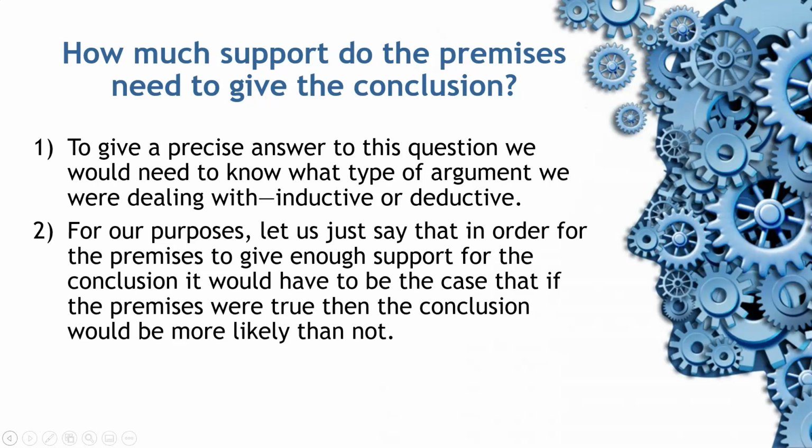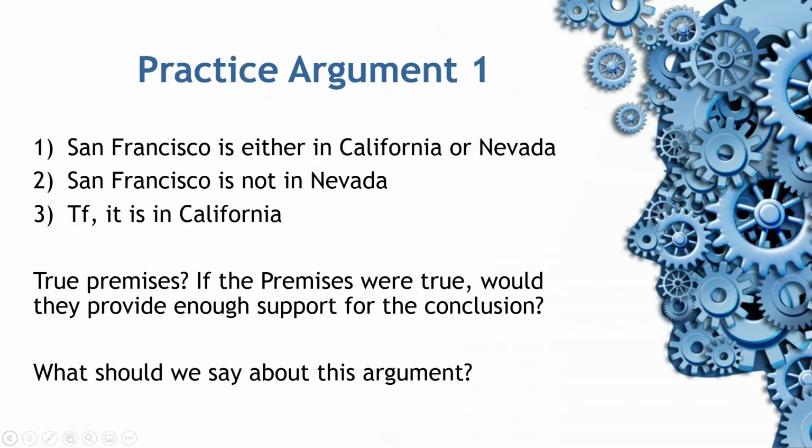In this class, we're not covering this inductive versus deductive distinction. So for our purposes, let us just say that in order for the premises to give enough support for the conclusion, it would have to be the case that if the premises were true, then the conclusion would have to be more likely than not. So let's take a look at some practice arguments.